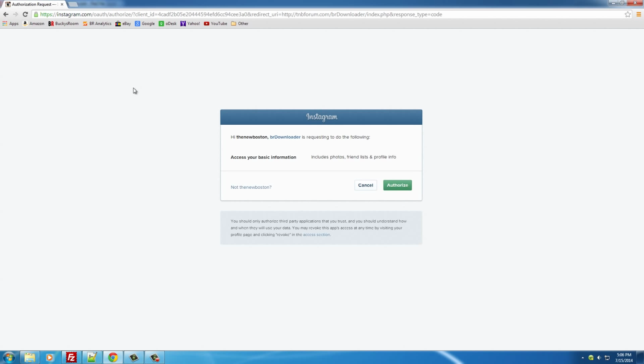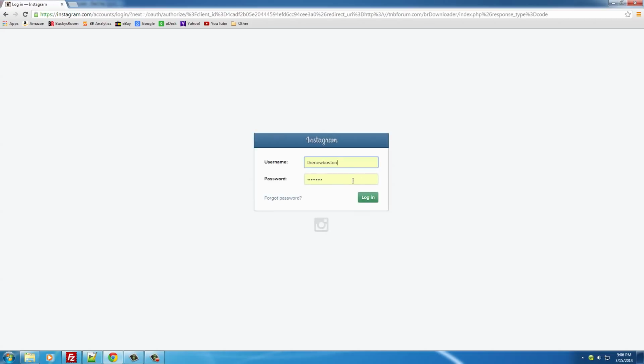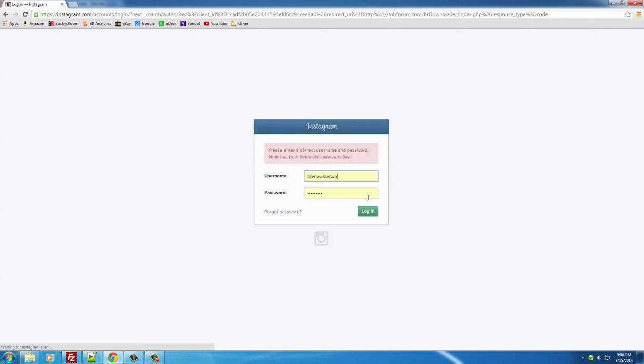Now, whenever we click this, check it out. I'm already logged in, but typically it would say this. So you clicked it, and it takes you here, and it allows you to enter your information. If you enter it improperly, like I'm just banging letters right now, and click login, then it says try again, nice try. So I'm going to enter it properly and click login.